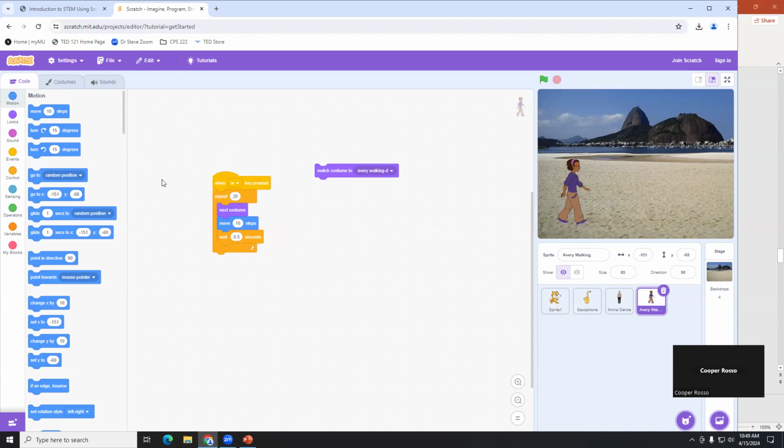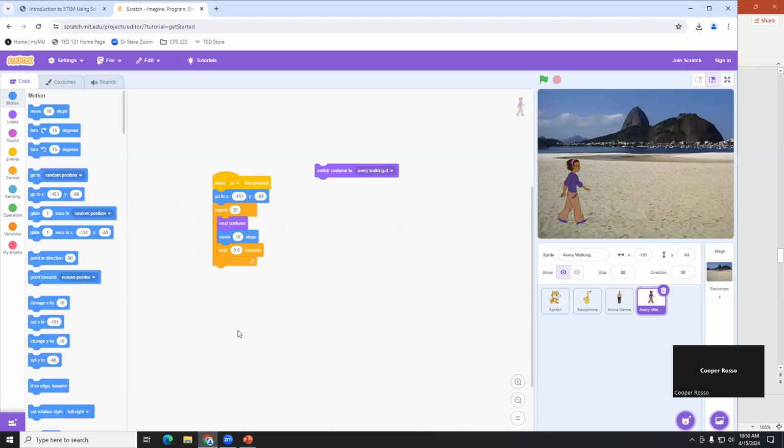And maybe when she comes on the scene here, I'm going to say motion. Let's say go to, and notice the numbers are already plugged in because as long as it's over here on the left-hand side, it updates those numbers. So I'm going to take this and put this as the very first thing.